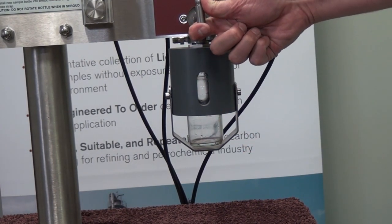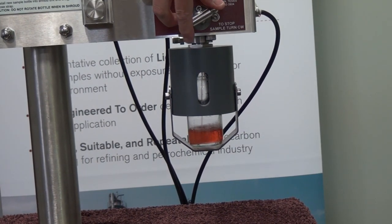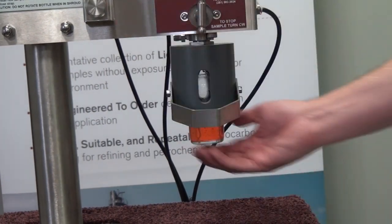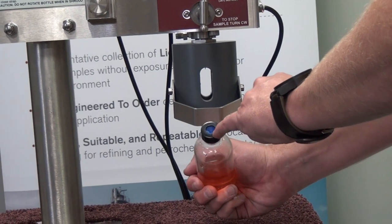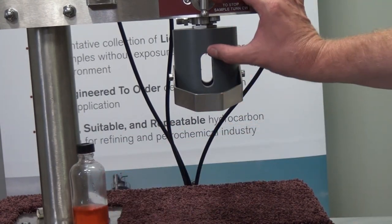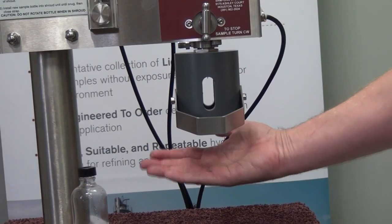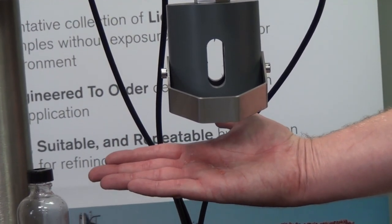So what I'll do for this test is I'll actually fill the bottle like we did before, and rather than filling it all the way to the top, I'll go ahead and stop right there. Now I've got my volume and I'm ready to pull my bottle away. Now without nitrogen flowing, when I pull that bottle off, you'll see I do not have any residual coming out and dropping on top of the cap. But what I do have is a vapor-locked amount of sample inside of that needle and inside of the sample port of that sample valve. Now when I turn on my nitrogen, you'll actually be able to see that residual get shot out with the nitrogen.